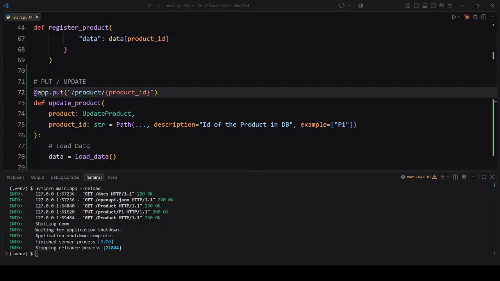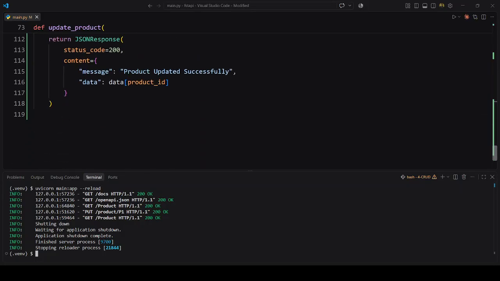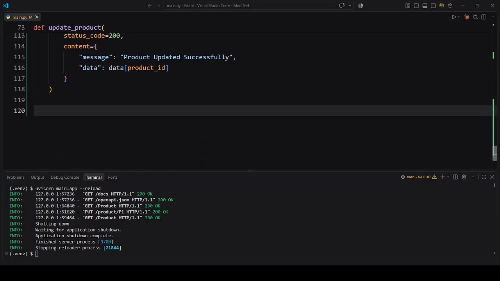For the delete endpoint, we have nothing much to do. We just have to write some basic syntax code, very simple.